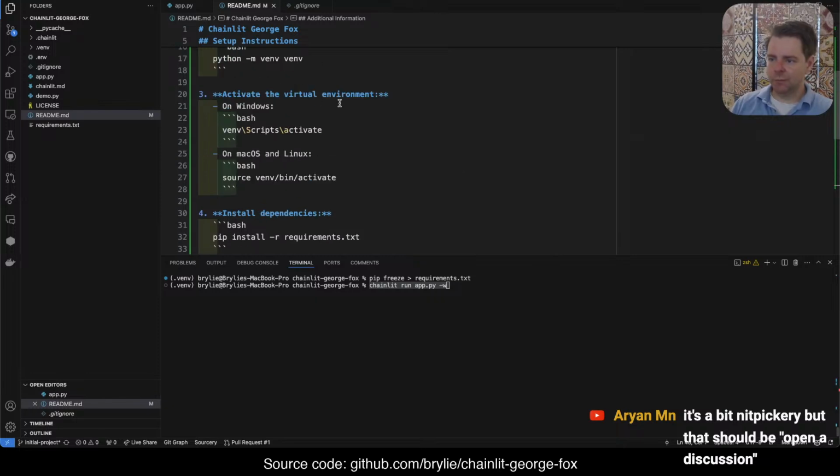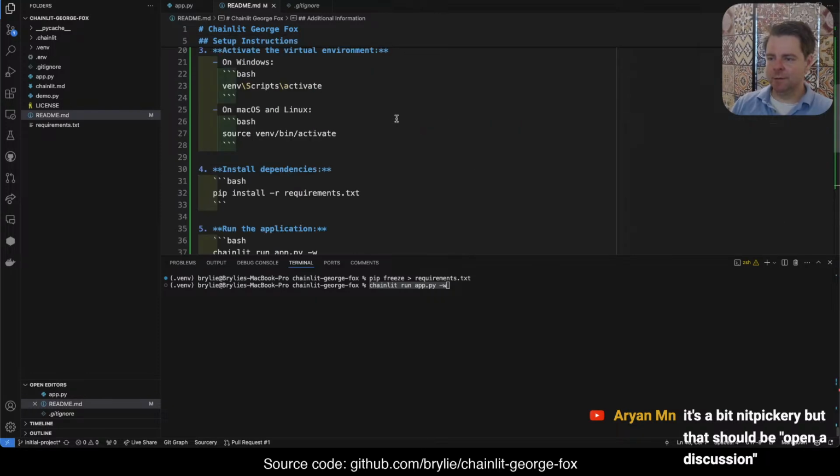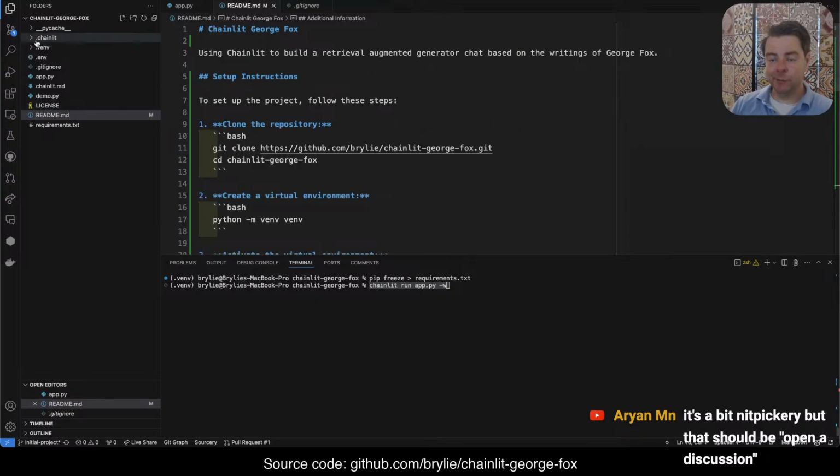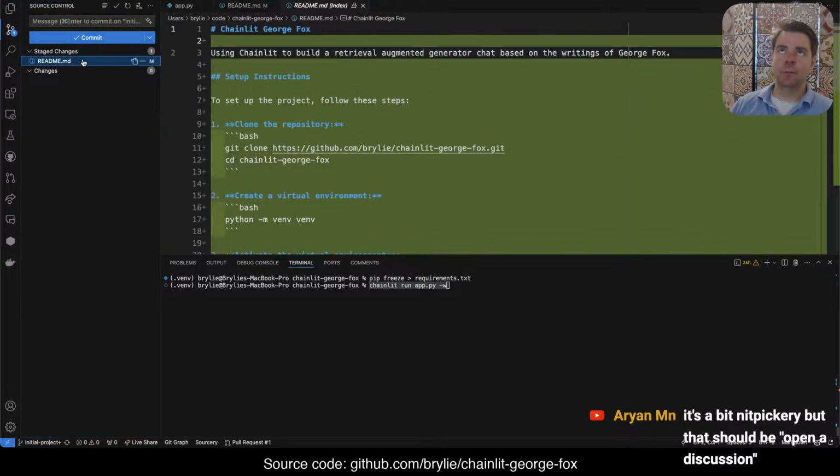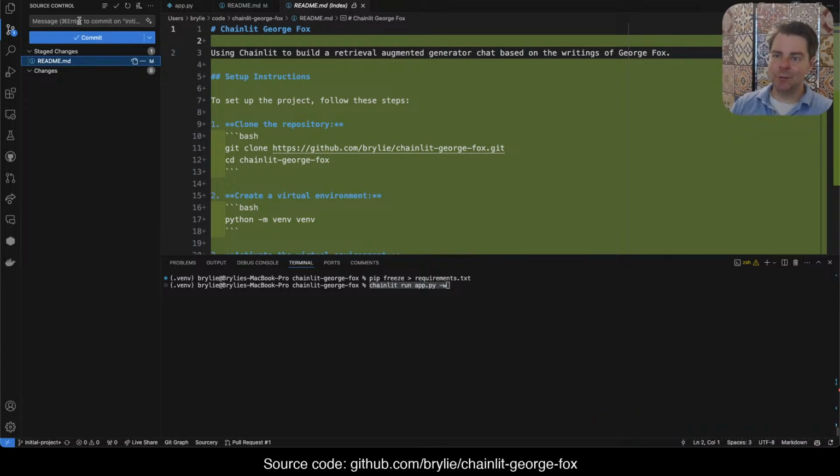And there's articles written about this. This is such a challenge, this virtual environment stuff. I don't know. I mean, once you get it to work, it works. And then you just sort of get that as muscle memory, so you don't have to think about it every time. You get it on your own environment.